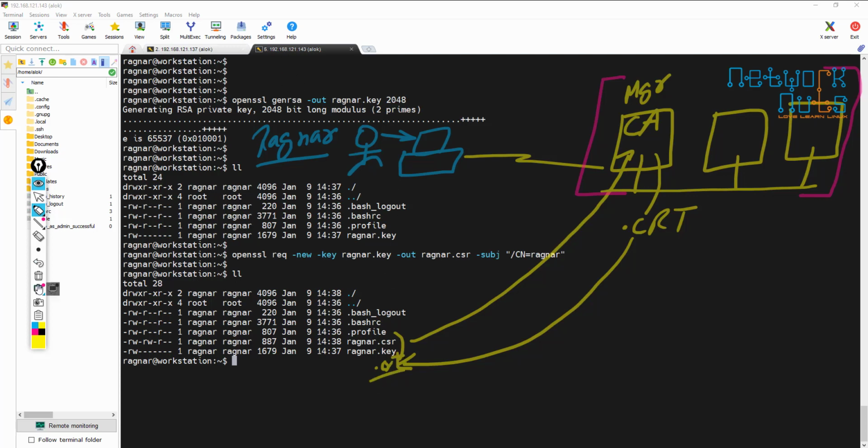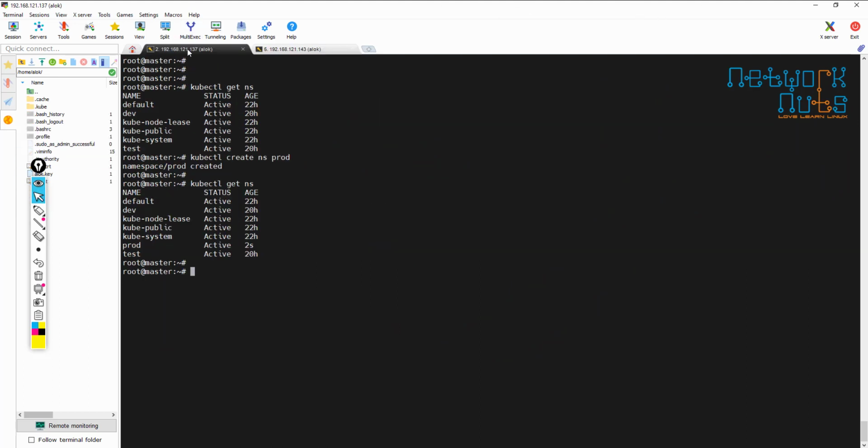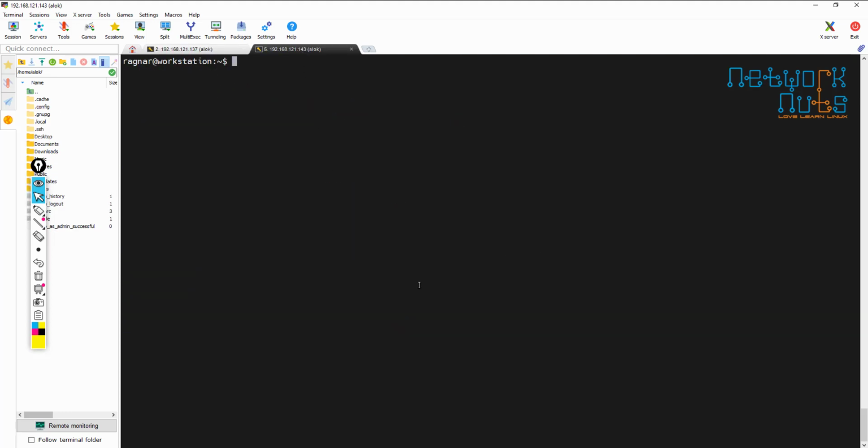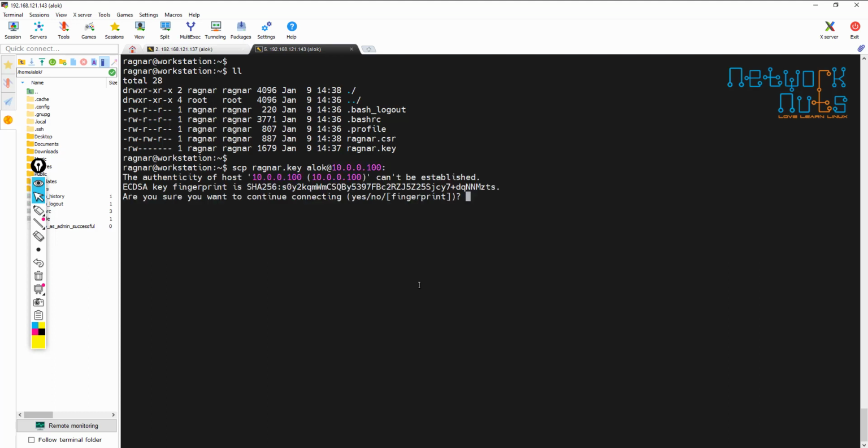Let's try this. So here we are. I will send this key to the manager here. This is my manager, right? So I do an scp of Ragnar.key to say alok at 10.0.0.100, right?